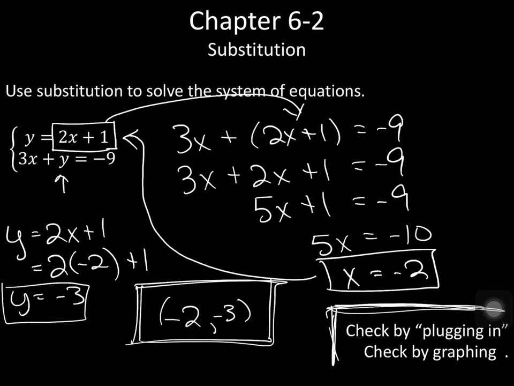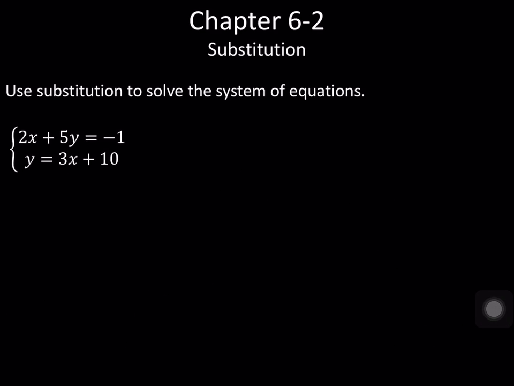That should be the point that they touch. Okay, this next one is yours. Use substitution to solve this system. So we already know what y equals. Y equals 3x plus 10. So we'll substitute in. So there's 2x plus, now this one is 5 times y. So that gets a little more interesting. I gave this to you on purpose. So y equals 3x plus 10. So there we go. We only have the variable x in this expression. So we simplify. We solve for x.